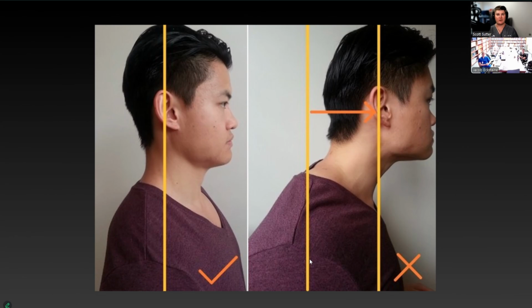The other one is forward head posture. You'll see a lot of people, in order to breathe, will push their head out really far like this. That opens up the airway so they can breathe, but what do you think it does to the muscles? Our head is actually quite heavy, and those muscles aren't designed to have it hanging out over there.